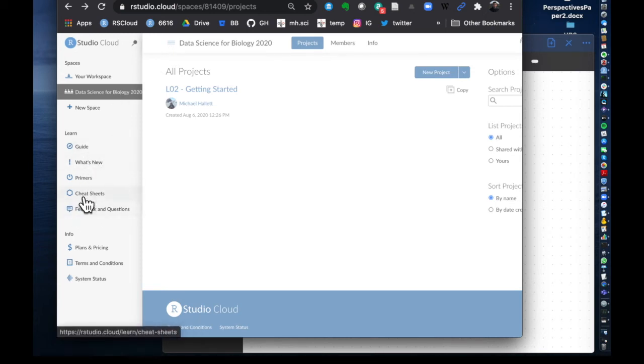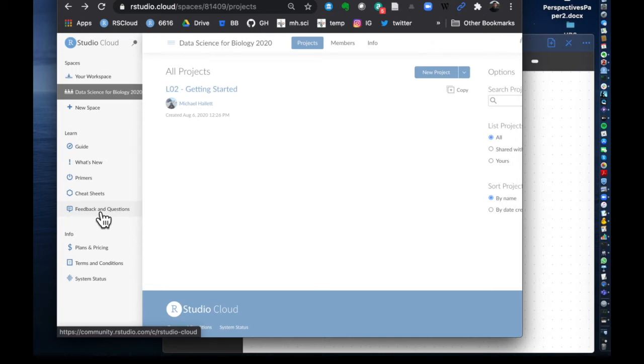So yeah, okay, so cheat sheets and primers, feedback and questions. That's actually really important too. You can ask questions to RStudio community, and they're a really nice community. Actually, RStudio is a really fantastic company. They're very progressive, very fast, very modern. They really stand for a lot of nice ideas. Some of my favorite people are in that company.